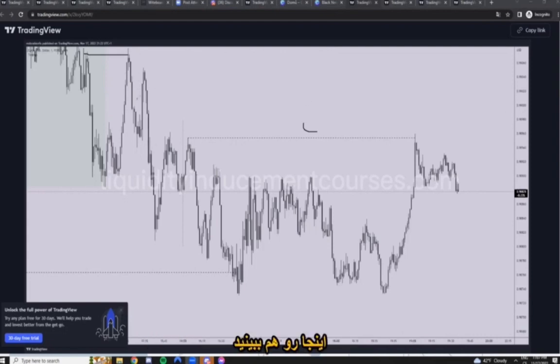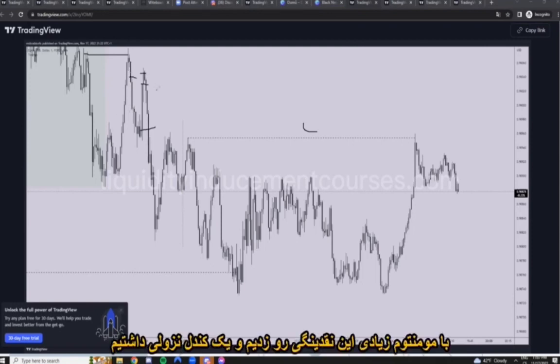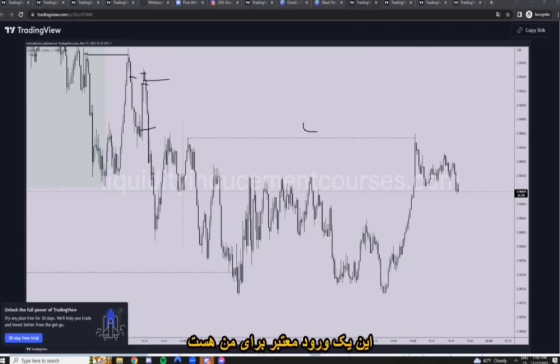And see here again. Look at this candle. Look at this candle. Look at this. It's super clean, right? With the momentum, we took out this liquidity, one bearish candle, and this would be a valid entry for me. So I think that's all I see, but there are more examples in this chart. It's happening every single moment.